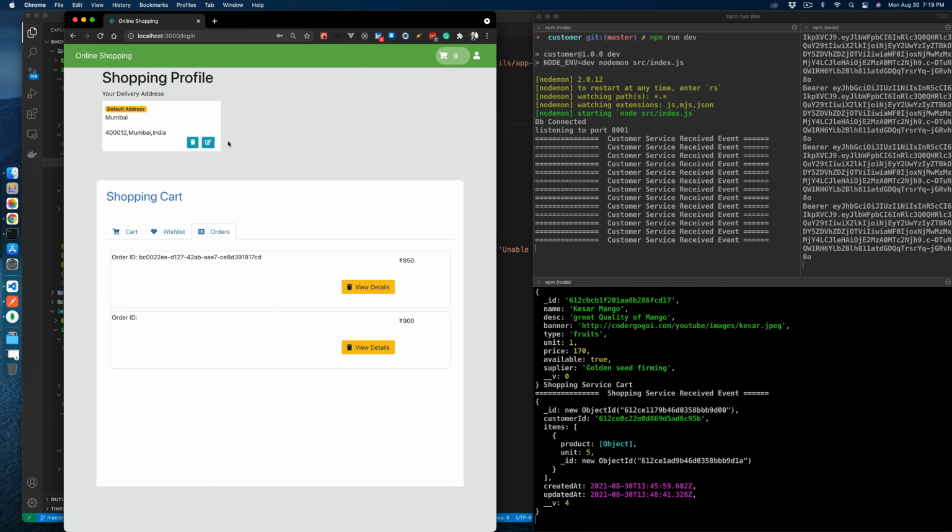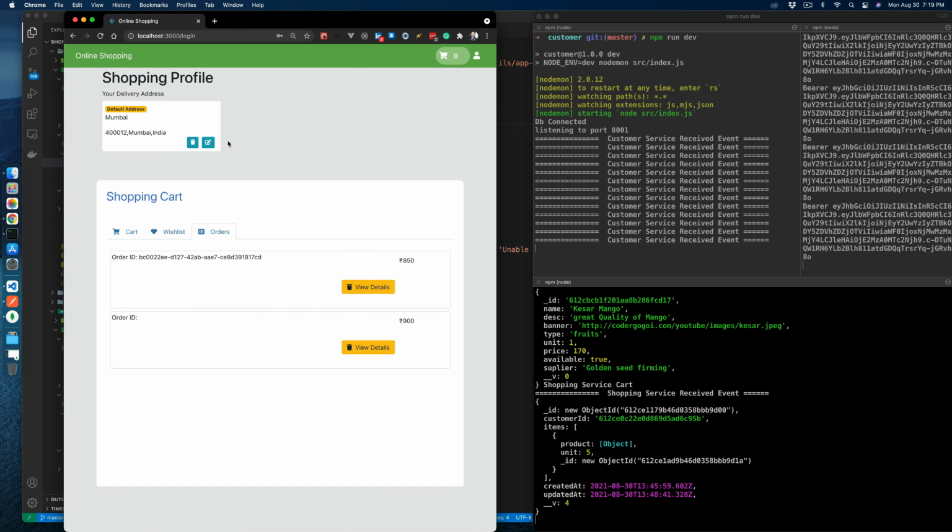So now I'm going to do one magic: I'm going to bring down this service. This service is not working at all right now, but still we can see wishlist and orders right here. If you go to shopping and refresh, this service is not there, so that's why we are not able to see the products. But again, you can do login. Login is happening. Wishlist, you can see the wishlist stuff. Orders, you can see the orders, right? That's good.